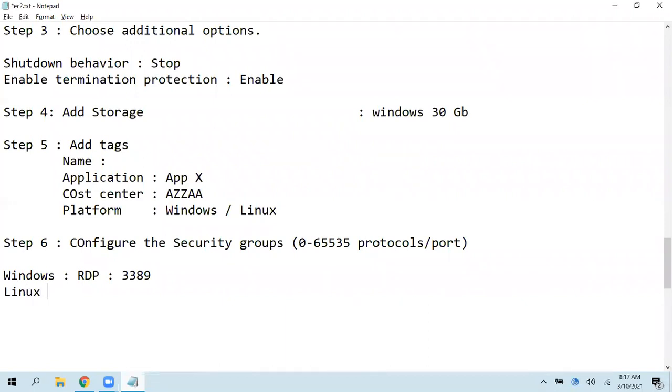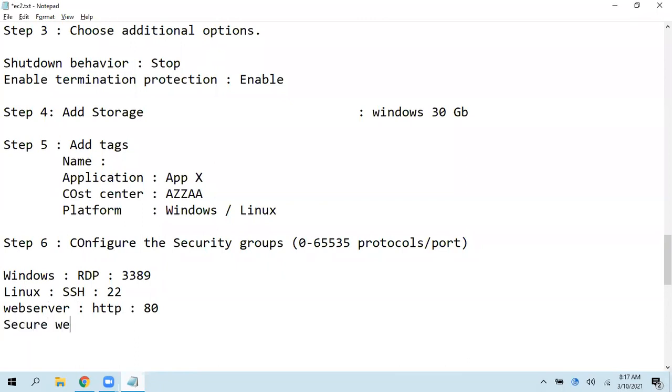If it is a Linux instance, we are going to use SSH, Secure Shell. This SSH is going to run on port number 22. And if you have a website that you want to deliver from your web server, the protocol is HTTP. The port number is 80.